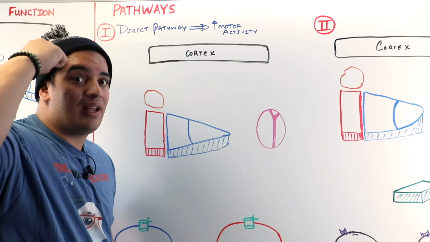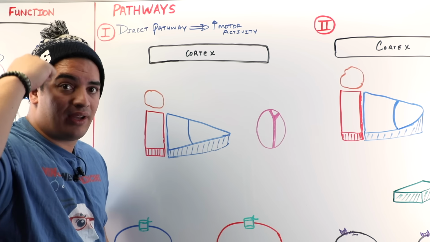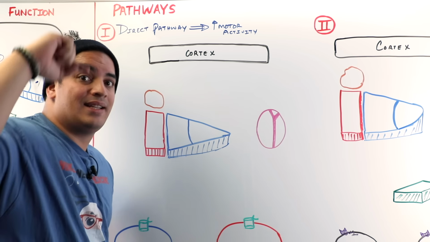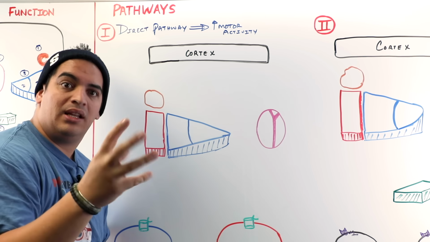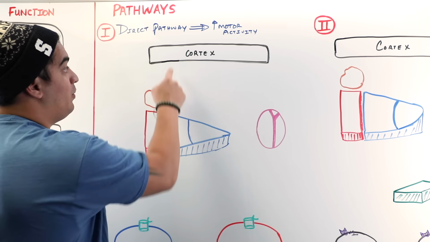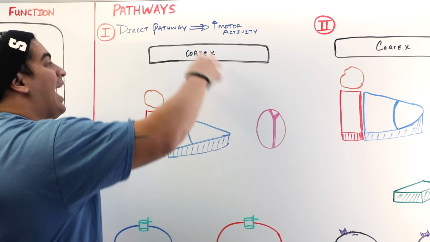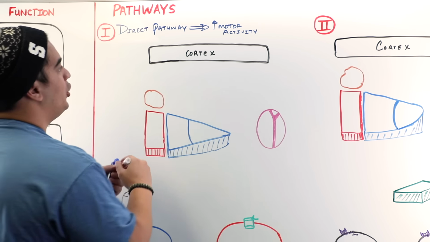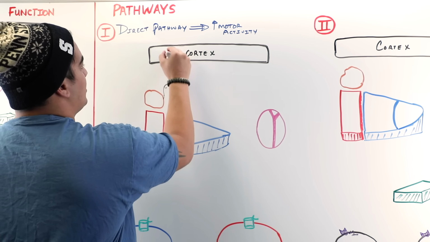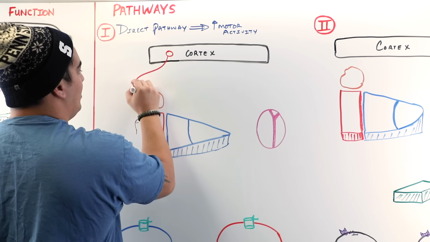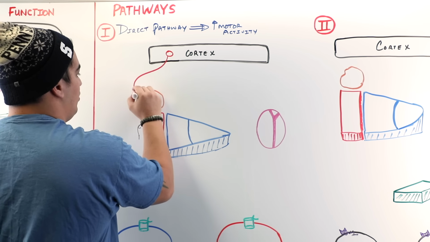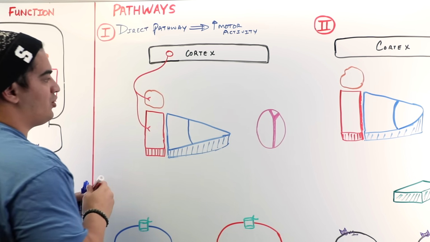But in order for it to do that, it has to send it to your basal ganglia. The basal ganglia will then take that information and send it back up to the cortex to completely modify that motor plan. So we have to go from the cortex to the basal ganglia and back to the cortex. How does that look? Well, here you have neurons in your cortex, right? And what they're going to do is send their axons down to the striatum.